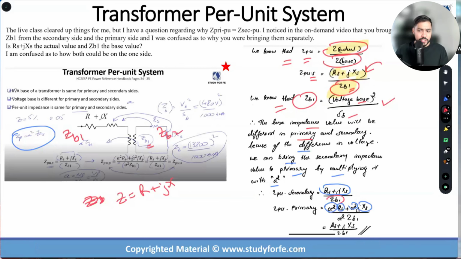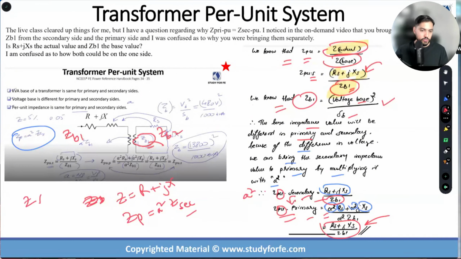But why am I multiplying A squared with ZB1? Because that base impedance is also tied to the voltage on the secondary. Do you see this? By multiplying A squared throughout the right-hand side, I've converted this into the primary. Simple equation: ZP is equal to A squared times Z secondary. When A squared is multiplied throughout, it must be multiplied in the numerator and the denominator. And what I am left with, the punchline of this entire derivation, is that the per unit value is the same regardless of whether you look at the secondary or the primary.